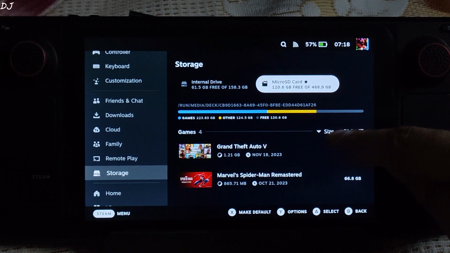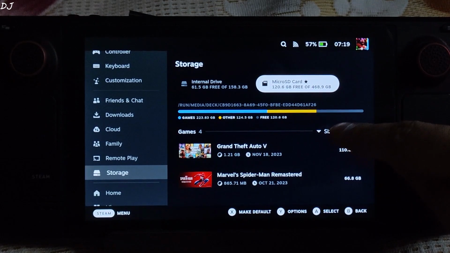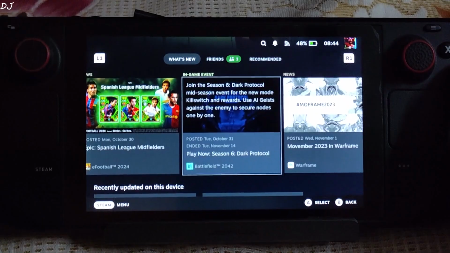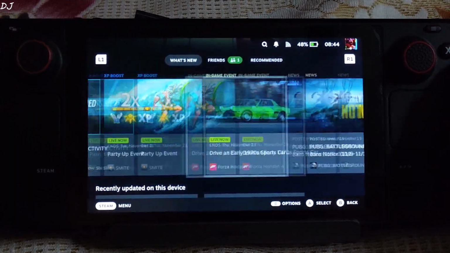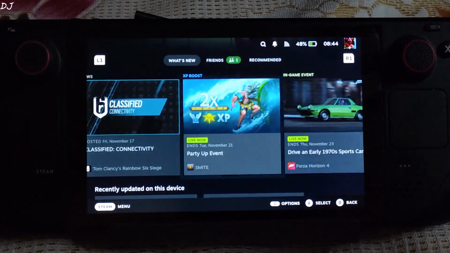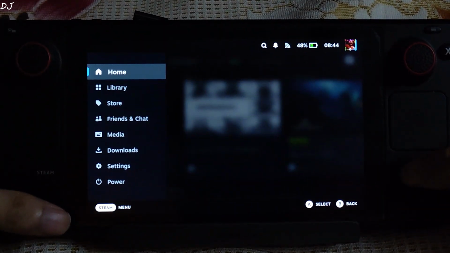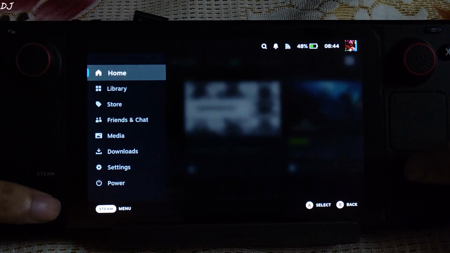Now I had installed a few emulators via EmuDeck on the previous stable build. These emulators were still able to access the games that were present in the game ROM directory of EmuDeck even after updating to the latest stable build. Scrolling through the SteamOS gaming mode interface is a very fluid experience. Steam and quick access menus immediately pop up upon pressing of their corresponding buttons. As you can see, barely any delay.